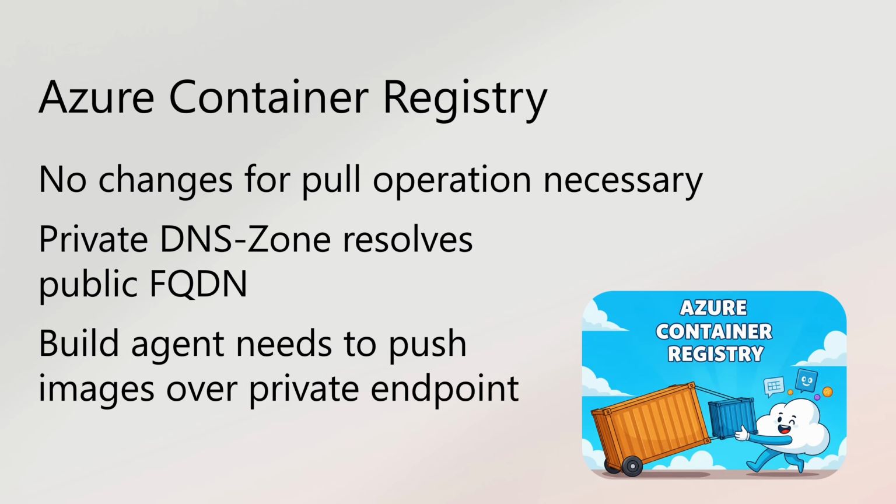What we have to change or think about is how we can deploy or push new images to the container registry. If you use, for example, Azure DevOps and the Microsoft hosted agents, they have to connect over the internet to the container registry. And since we deactivated this, it's not going to work anymore. The solution would be to run your own agent inside the same VNet or in a peered VNet. And for this, Microsoft has Managed DevOps Pools, which is very easy to set up, very cheap. But again, this would be way too much for today. Just remember that's something you have to think about when you make everything private.